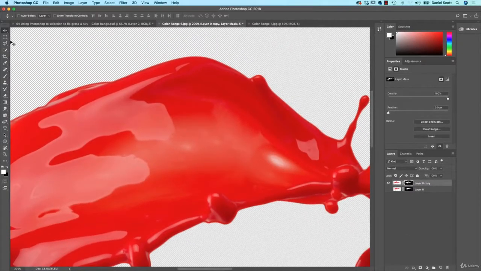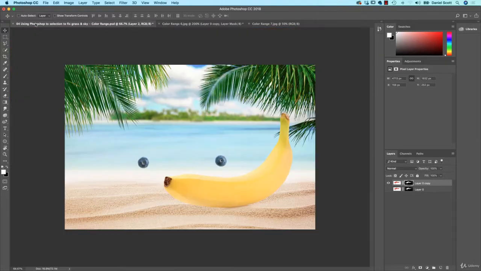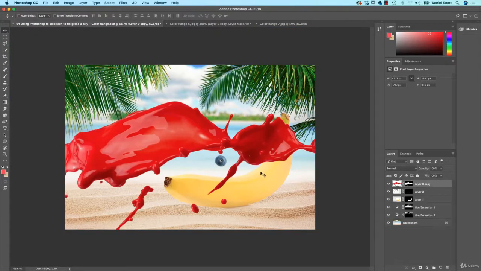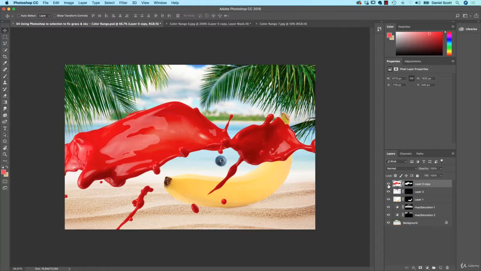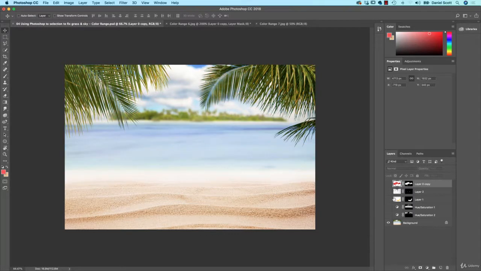Cool, so I'm going to grab my move tool, click, hold, and drag, and go to my weird little banana blueberry smoothie thing. I'm going to add some text. Okay, before I get into too much coloring for this, I'm just going to turn all of these off. Now, cool little trick, watch this. If these are all on, you want to turn all of them off except for the background. Just click the first one, hold, mouse, drag it down. Turn them all back on by clicking and holding and dragging across them. Just a nice little quick way of turning just some of them on and off.